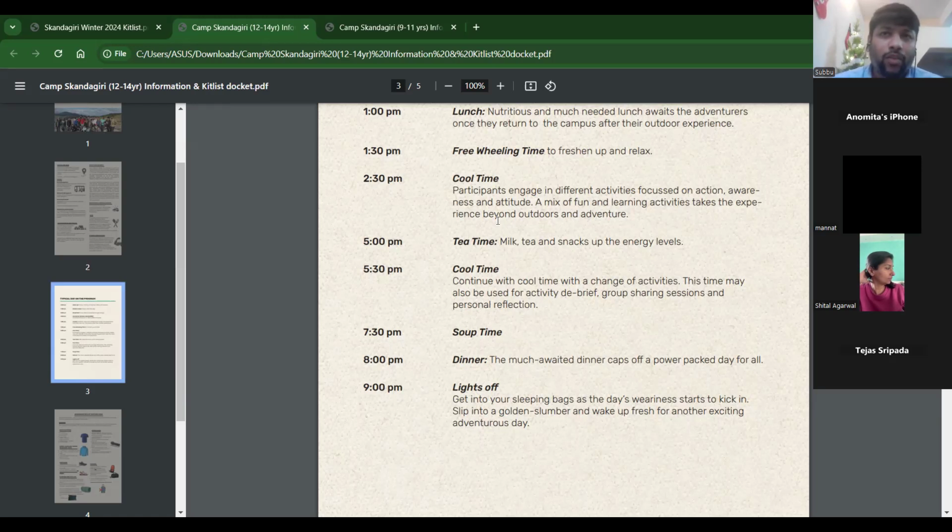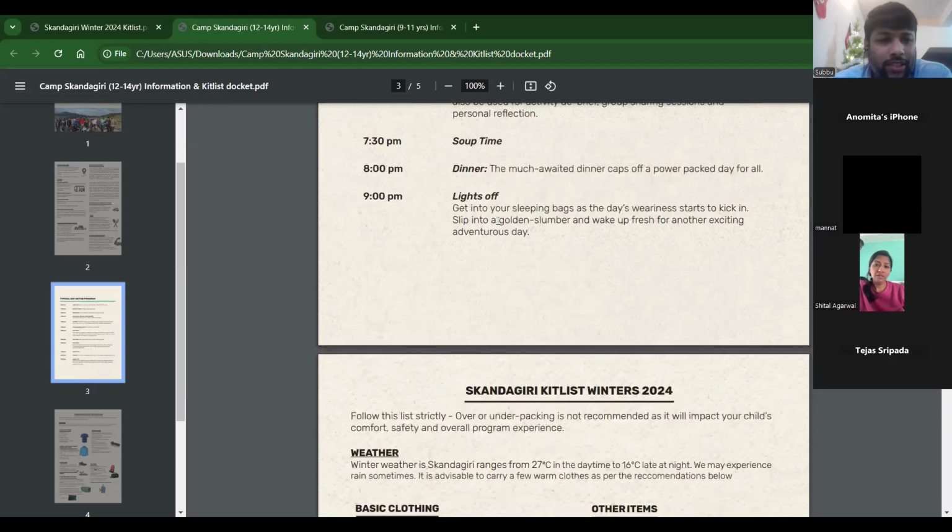And when you open these packets in the wilderness, there are a lot of things like bugs, ants, and things like that. We would like to have those munchies as well, right? So they'll all start coming inside your tent, and there are things that will follow to eat these smaller ones, right? So the entire life cycle of the wilderness in Skandagiri will be inside your tent. I'm sure it won't be a comfortable stay for you. So just make sure that you deposit all of this with us, and we will safekeep it and return it to you on the last day.